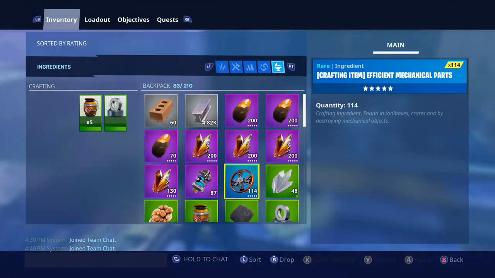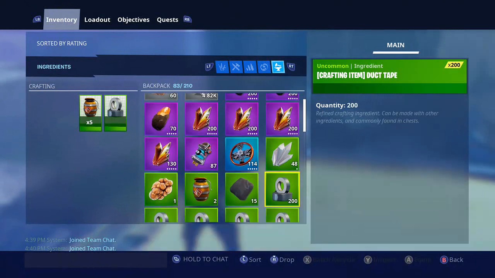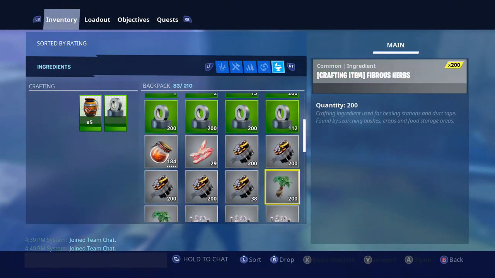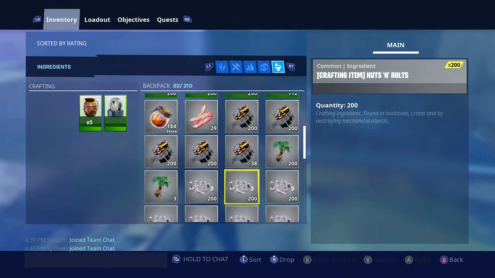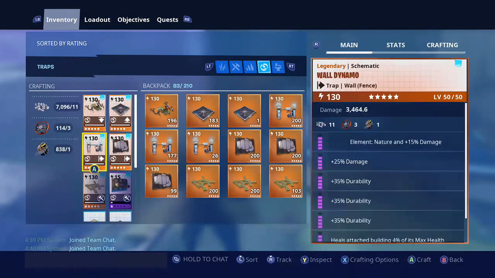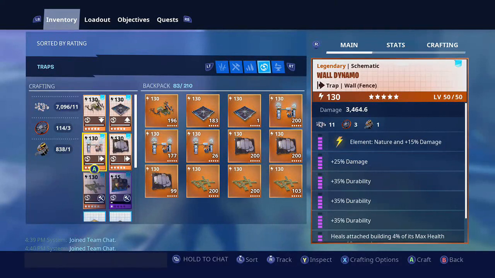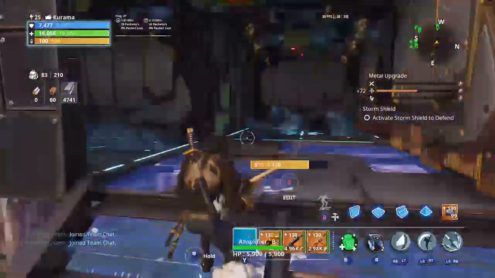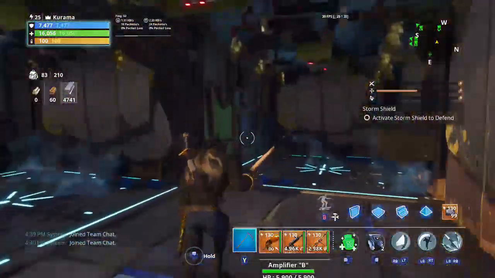Place it. Go in your inventory. Check. I have 114 efficient now. 48 quartz. 184 oxidized. 29 bacon. A stack of fibrous. We gained about 500 more nuts and bolts. You would get more if you went out wider, but I only did a smaller box for it.